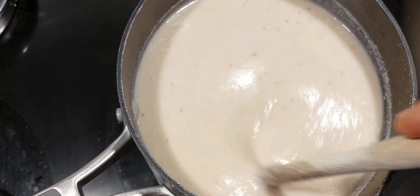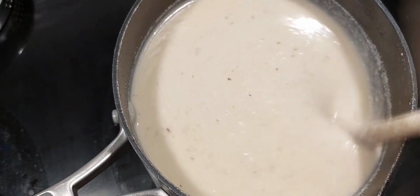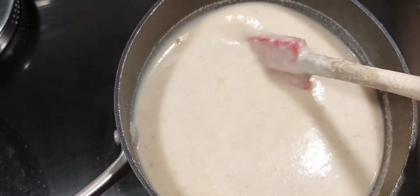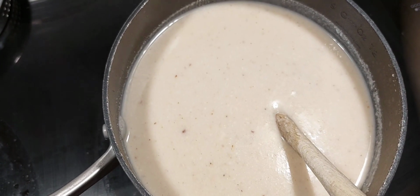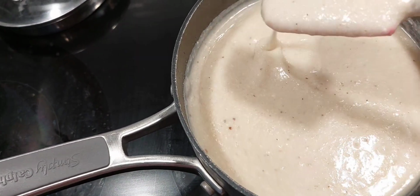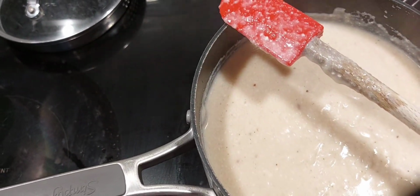All right, so it's starting to cook a little bit. Starting to thicken, so I can tell it's cooking. All right, when it starts to cook some more, because I don't want to run this video for too long, I just want it to be a little short video. Okay guys, so I can tell that it's starting to thicken, right? So the reason I didn't rinse my blender yet is because if it started to thicken, I wanted to be able to rinse my blender and put all of that goodness in here. So okay, now I'm gonna turn down my stove.